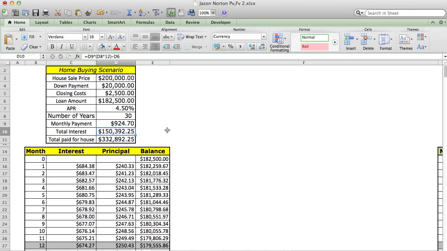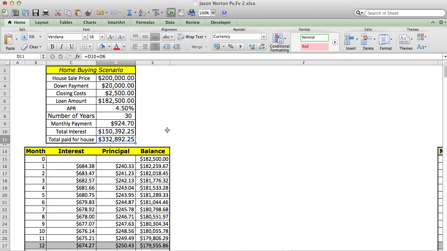This next box here is the scary one. The loan amount that we're taking out is $182,000. The total interest, just interest, not principal, that we're paying over the term of the loan for those 30 years is $150,000. That's a lot of money. That's a lot of money to be paying in interest that's not even going towards the principal of your home.